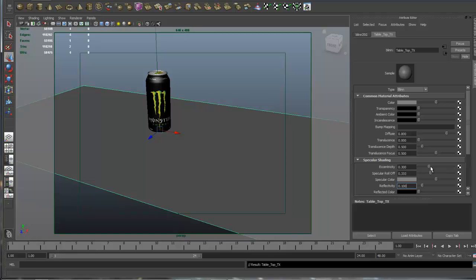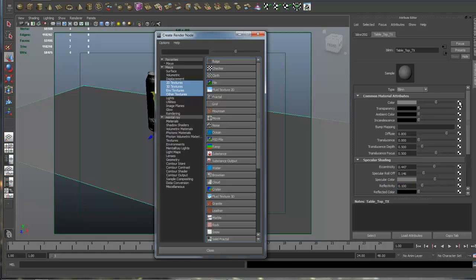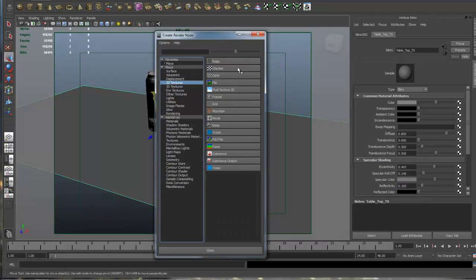Let's turn that specular down, in roll off, down in color. Okay, there we go. Let's keep the eccentricity about the same, specular color. And I'm going to go in and add the texture I want.